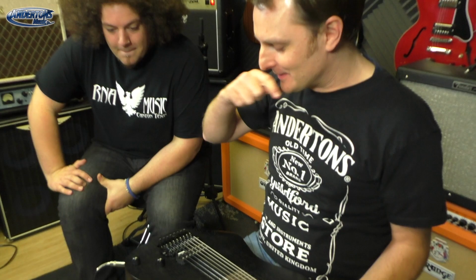And you know what? It's time for Rabir to play. Oh, what? And what we're running through amp-wise, which I think actually sounds pretty badass, is a Line 6 DT50 down here, set to its sort of American dual rectifier mode, and a Marshall JVM 210 behind the throw. Here we go.